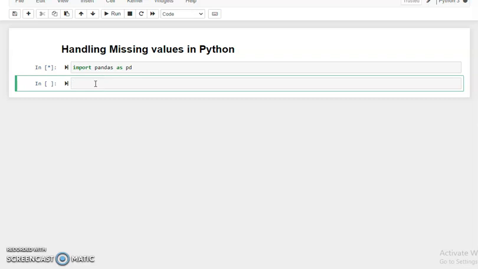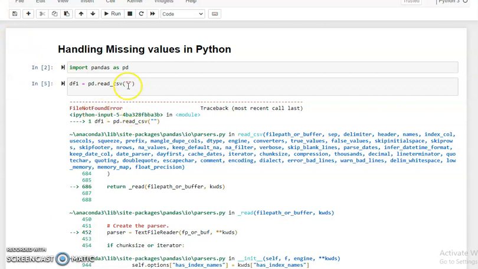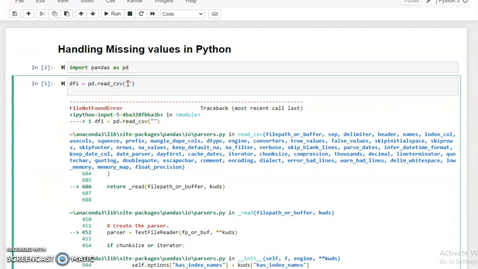Suppose the data frame name is df1 equal to pd.read_csv, and then pass here the path of our data. We have copied the path of our data set, and now we paste it here, and then write our data frame name df1 and simply run.